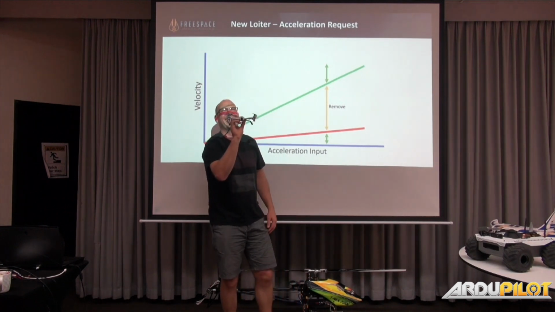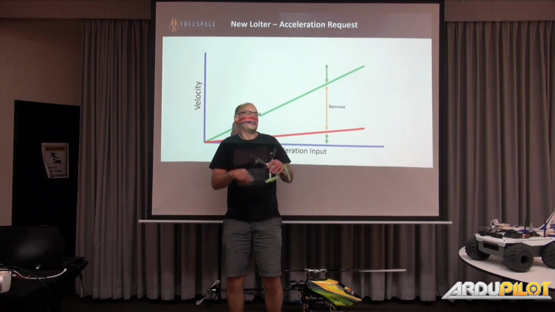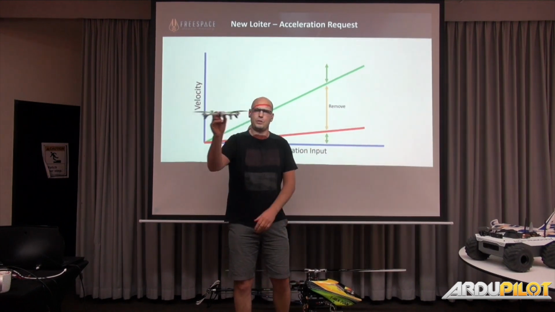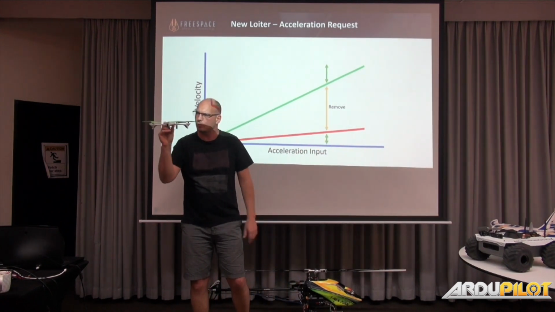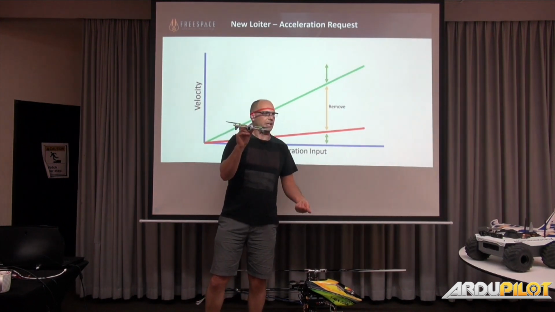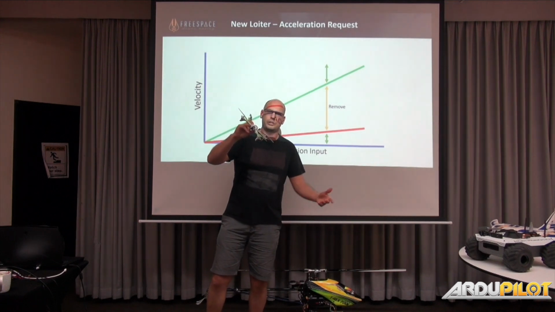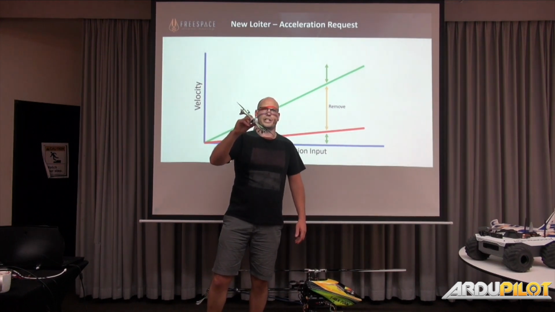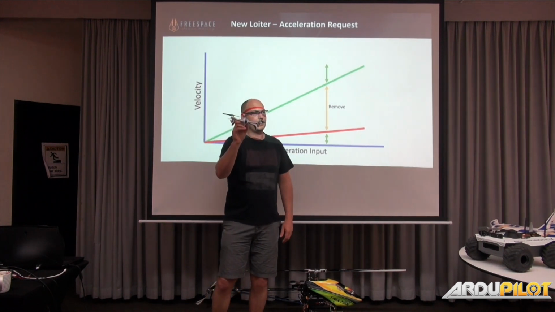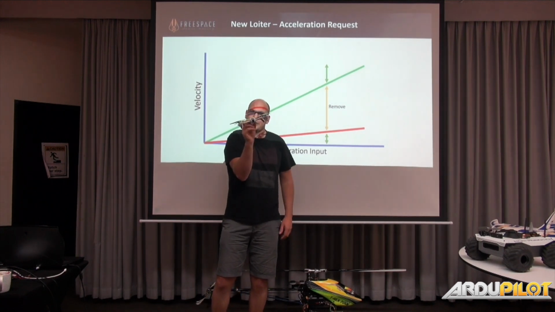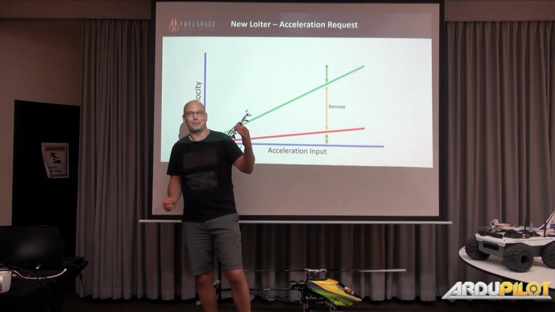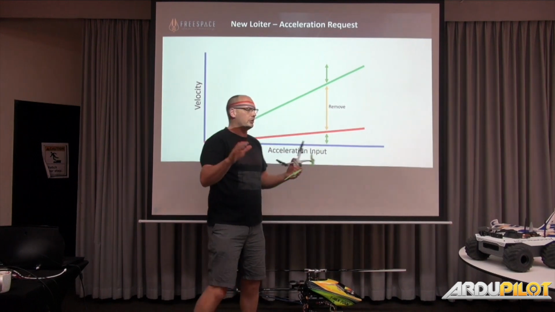But at the same time, if you're cruising along with half stick at 1 meter per second and I jack that stick all the way over, I want the other 22.5 degrees. I still want to feel that I've got control. And if I want to brake, I don't want to be leaning back at 2.5 degrees. I want the full 45 degrees back to brake, because I want to feel like I'm in control. So a lot of contradictions here.